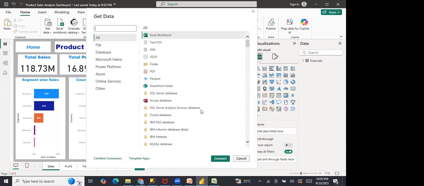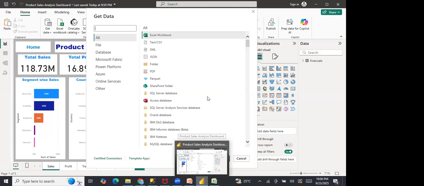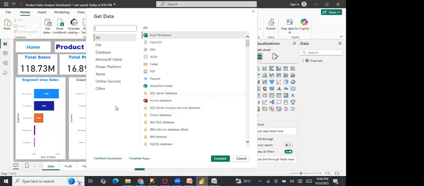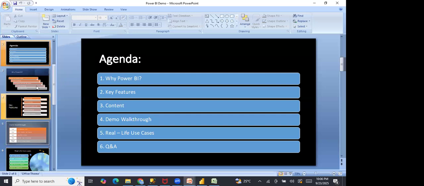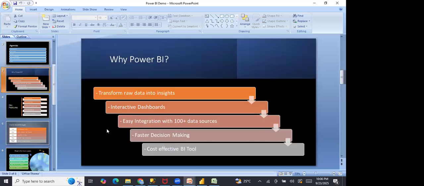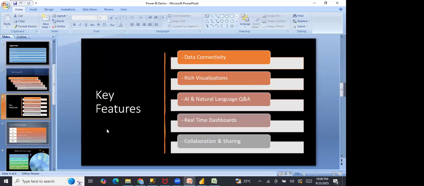Actually, in my organization, they have given Power BI web, not desktop. What is the limitation of using web and desktop? What is the difference? The web means it's the Power BI service. If you want to develop any dashboard or report, we will use Power BI desktop, not service. After developing, we will share this report or dashboard with the stakeholders using collaboration and sharing.